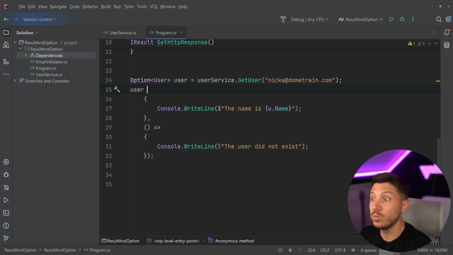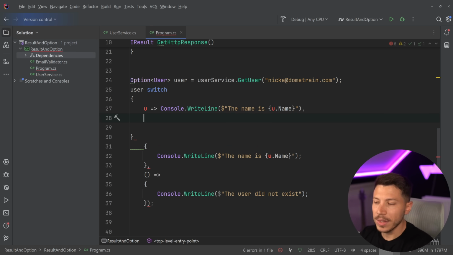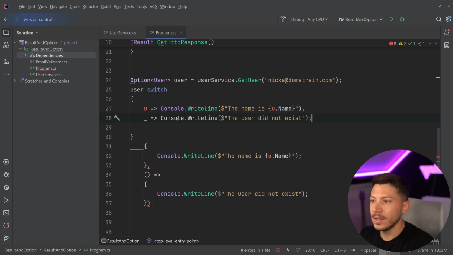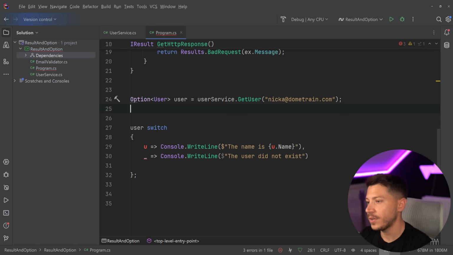Now, of course, this would be way prettier if we had the switch, like I said, because that then would be you is this, and you'll be able to handle it like something like this. And if it was none, you would have something like this. So you'd be way closer to this experience than any other experience. And I think this looks pretty nice. Now, option types also have different approaches to this.